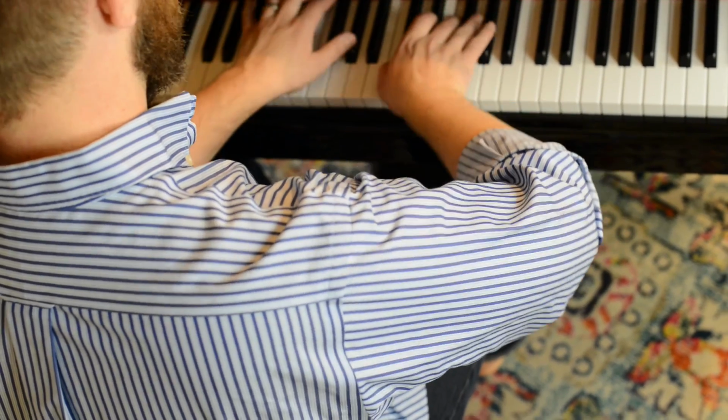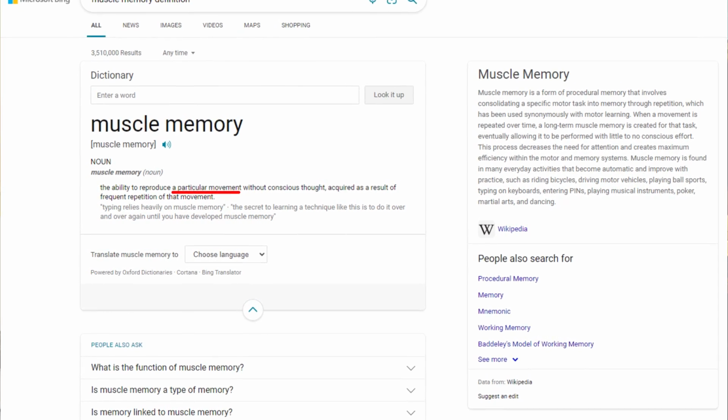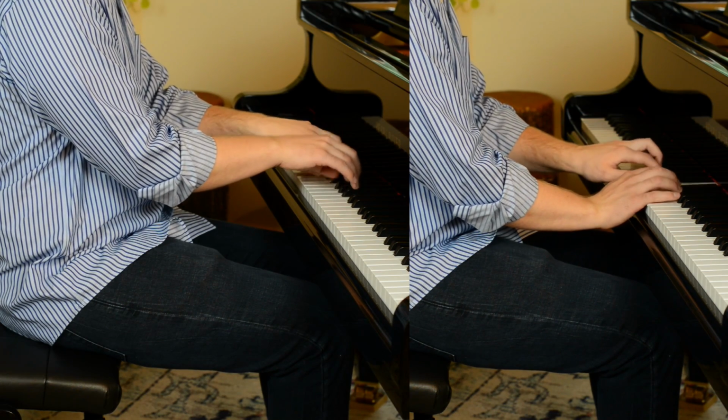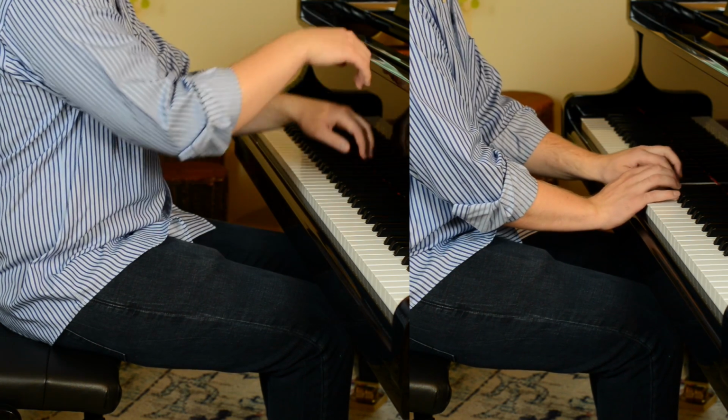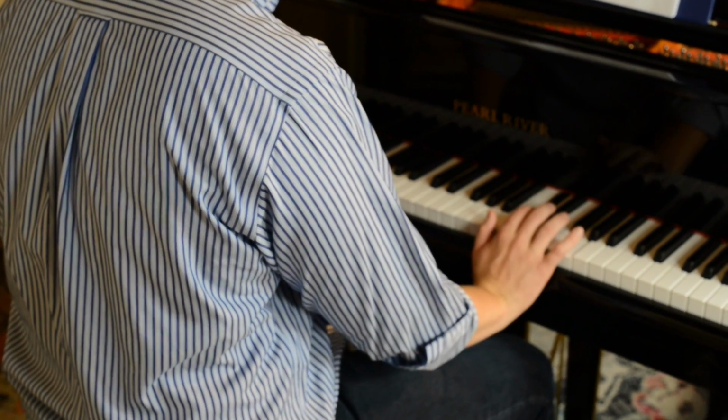What this means is that each time you're practicing, you're not contributing to a consistent, dependable muscle memory, because each time your muscles are moving in a slightly different way. You might be using a muscle one time that you're not using the other times, and your arm is actually in a completely different position, which means the bones are in a different position, which means, again, your muscles are moving in a completely unique way. So essentially what you're doing is destroying any kind of muscle memory that you may have built beforehand, because you have all these different versions of practicing that particular passage.